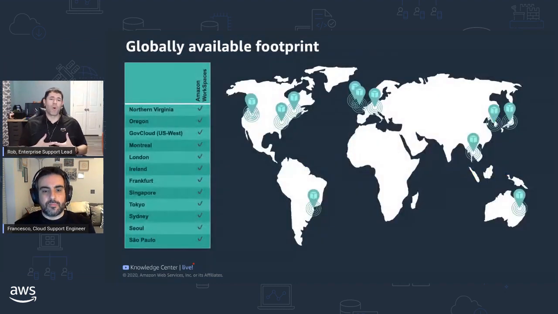So as I was mentioning before, you'd be replacing your existing virtual desktop environment, where you're currently managing the hardware, the desktops themselves, everything. And if you've got users in different locations, you would have to have hardware closer to those individual users to make sure they had a hardware-like experience as if they were sitting at actual physical infrastructure. The nice thing with Workspaces is that it's a globally available footprint.